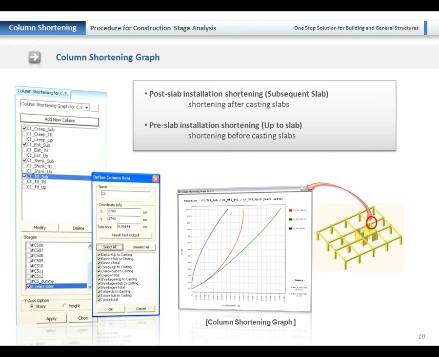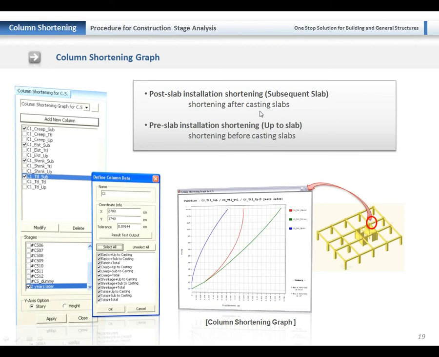Pre-slab installation is before casting the slab. In MIDAS Gen, as you can see in this dialog box, we just mention sub or up. So sub is the short term of the subsequent slab, which is after casting the slab, and up is up to slab, so before casting the slab.